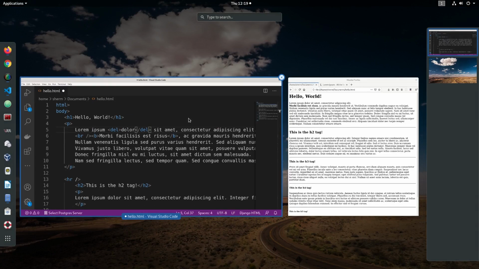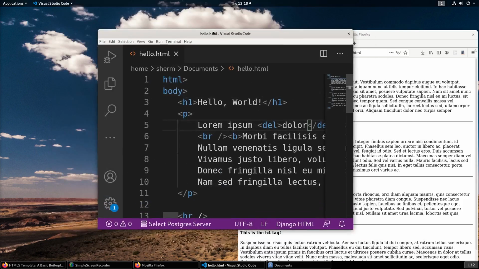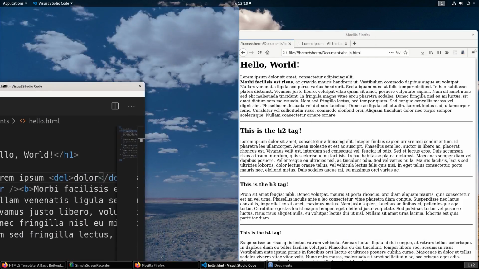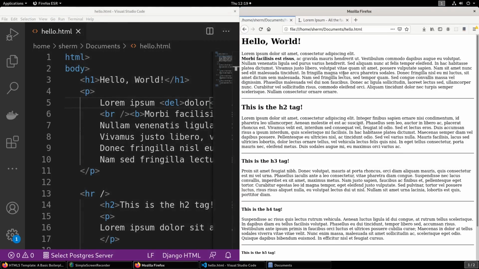And we're going to say Control S to save. So just pick some type of random text. I know your lorem ipsum is going to be different. So it doesn't matter what words you put, just place it somewhere. And then we're going to go ahead and refresh in the Firefox page. F5. And as you see, Dolor is crossed out.